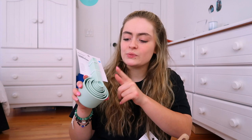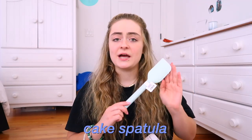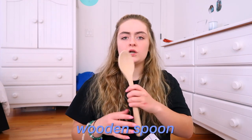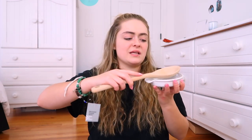Next are these little dry measuring scoop cups — they come with tablespoons, teaspoons, one cup, half a cup, and so on. These are the mint green color I was going for. Then I got a little cake spatula frosting thing that matches the theme as well. I also needed a wooden spoon for when I'm cooking pasta, and to match it I got a little ceramic spoon dish that says 'spoon' inside — when I'm cooking sauce or pasta I just rest the spoon on it, which makes things a lot easier and cleaner.